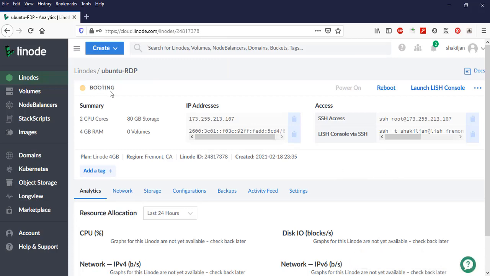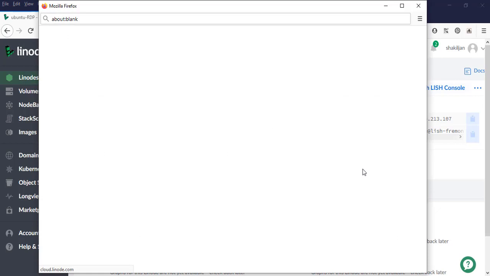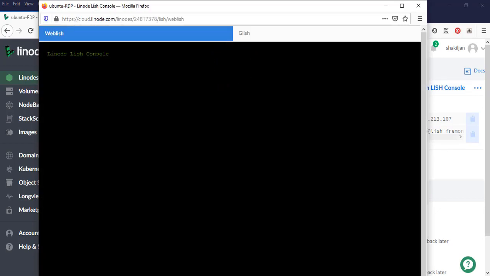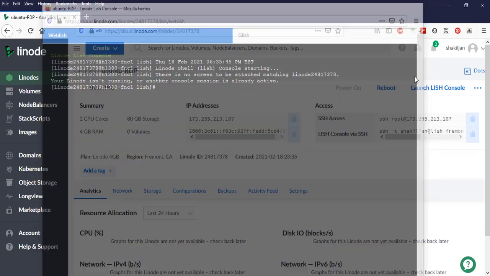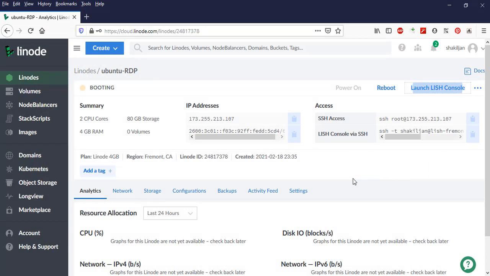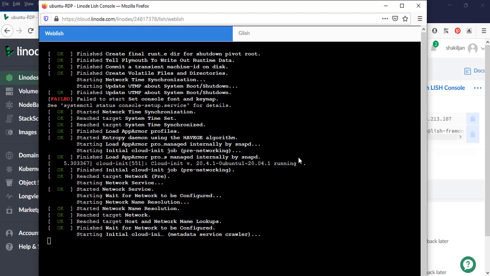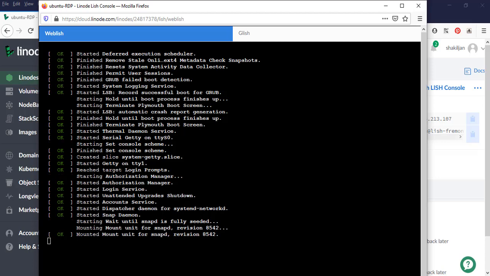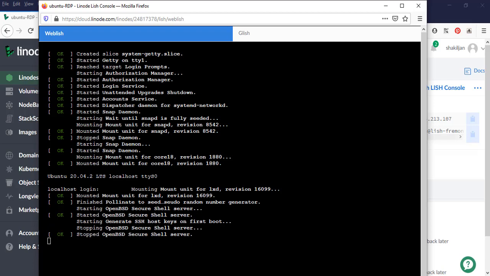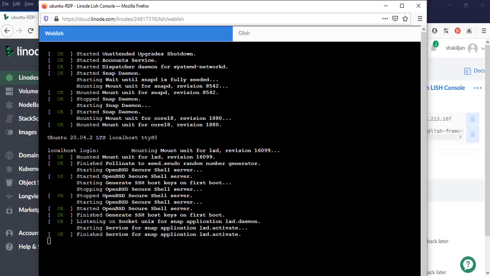So once the node is in the running state, we'll proceed further. It will take a little while as it is booting, and I think we can see that here the process is running on the node. So let's wait a little more, and once the machine is running, I'll show you the machine will have only the CLI and we will enable RDP functionality on that machine. So the machine came in the running state. Let's see the shell. Yeah, it's booting up. Let it boot, and then we'll proceed further.